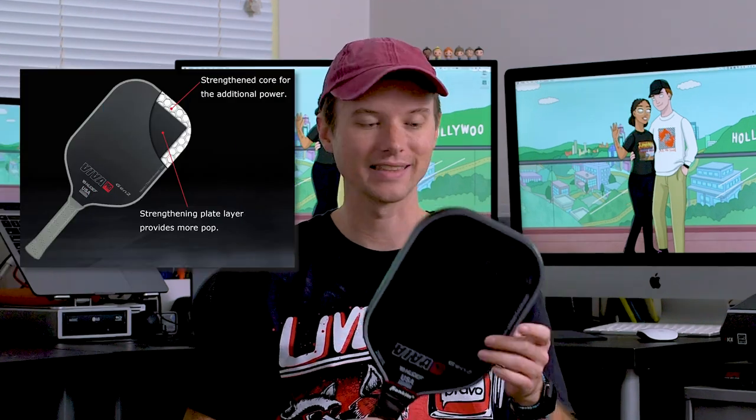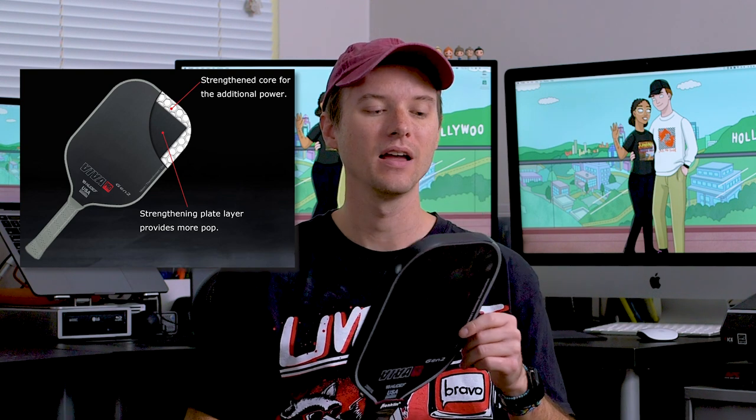Here's a photo from their site — check it out. That thing makes this paddle hit different. When I first got this paddle, I ripped it out of the box just like I always do. I go to my driveway and dink at the wall. My first impression was that it was really soft — it did not feel like the elongated thermoformed paddles I'm used to, like a VATIC Pro V7 or the YSF. I didn't get that pop I was expecting, so I thought this paddle was just super soft.